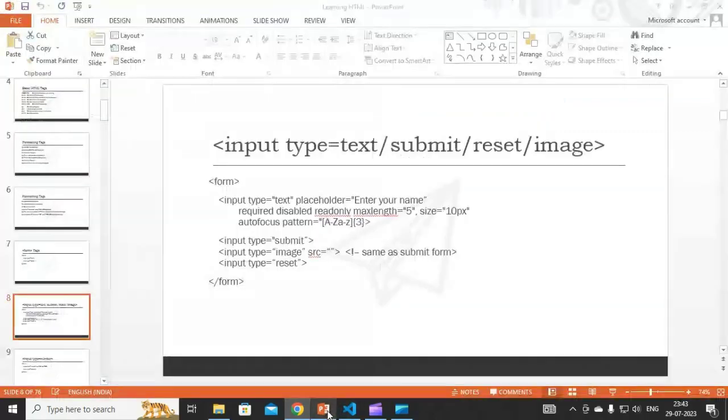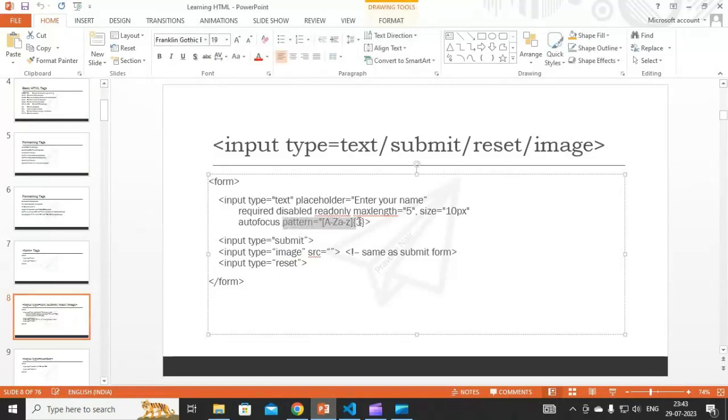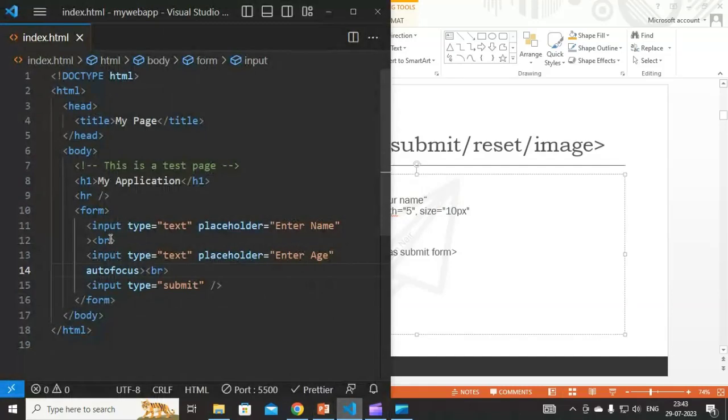So these are some attributes which are common for a text box. Okay, and there is something called pattern. Pattern means, for example, if I give a pattern like this, A to Z, small and capital. Let's say I give here pattern.